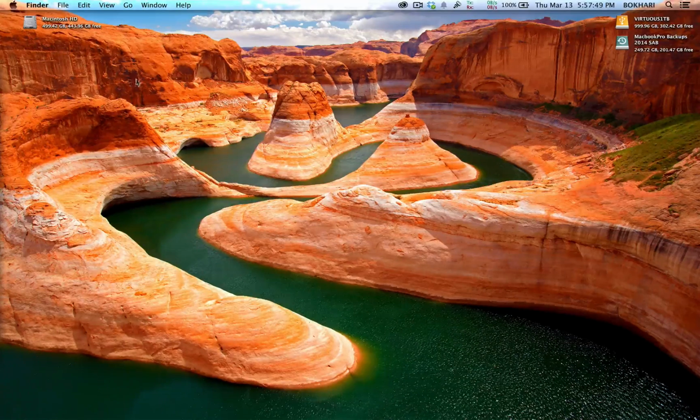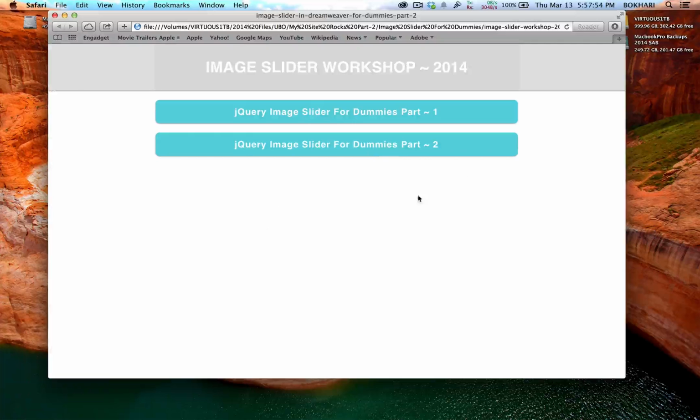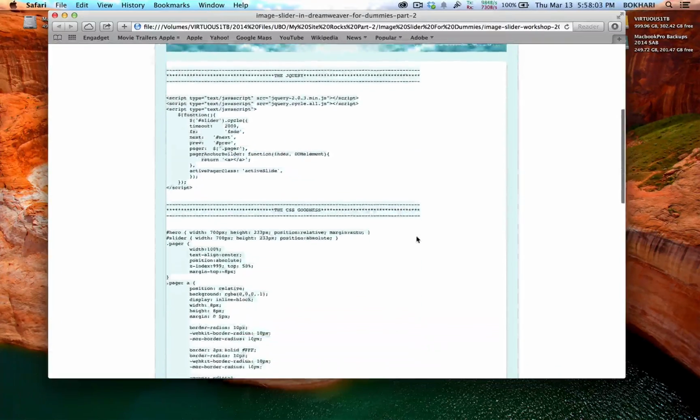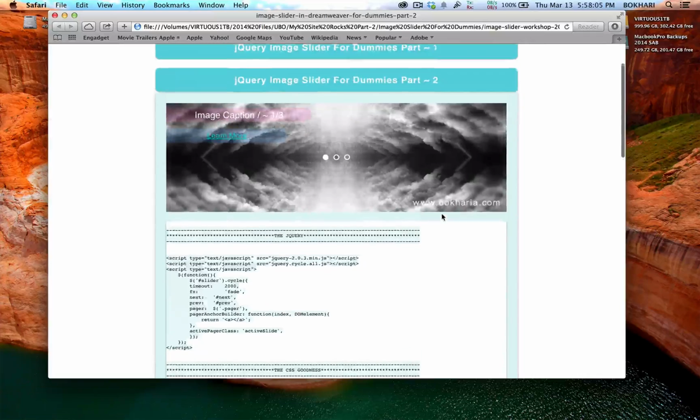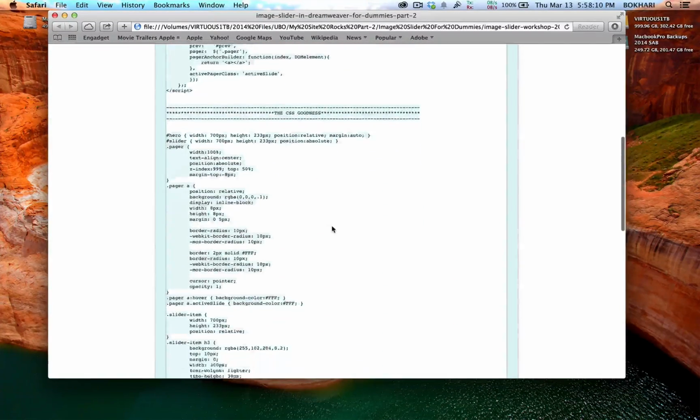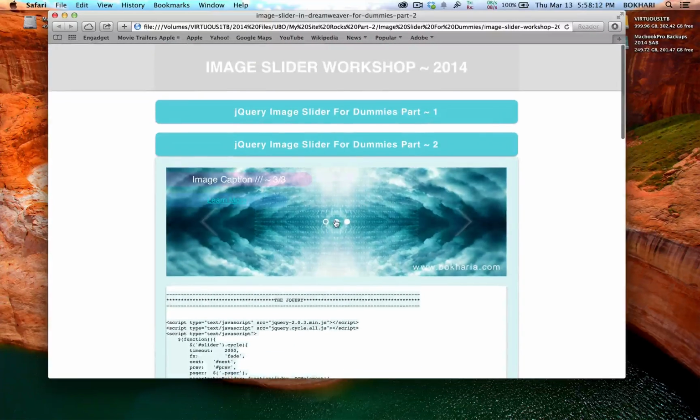And the last thing I wanted to share with you is that on Safari, yeah, if you ever wanted to see the code behind this kind of page or whatever page it is, you know, the image slider thing or whatever, I'm going to put these on the internet very soon. Alright, you'll be having the dots fully functional and the navigation and the captions and links as well there.